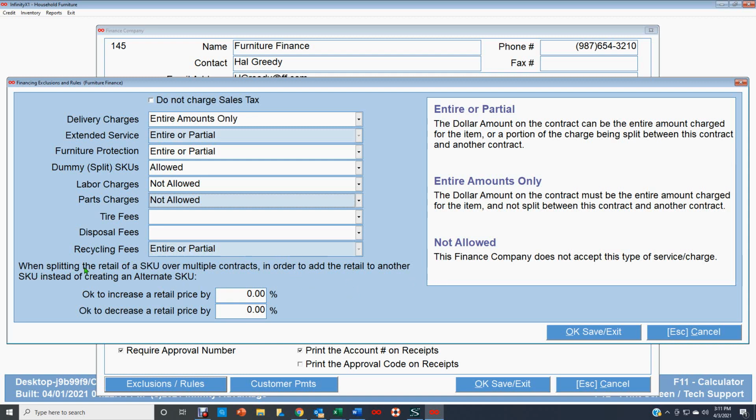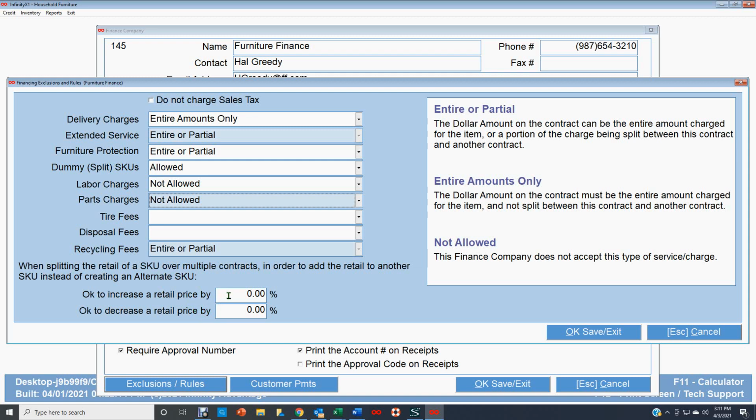Down here, we talked about when you split a sale and you have to create a dummy SKU. Sometimes you need to increase the sale on one invoice and decrease the sale on the other invoice to make it work out and get the right amounts to each company.